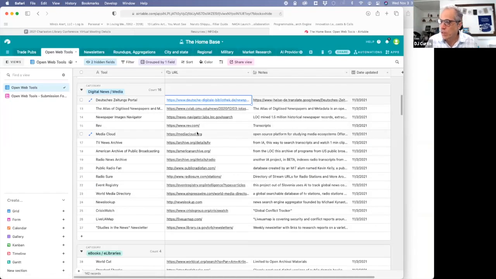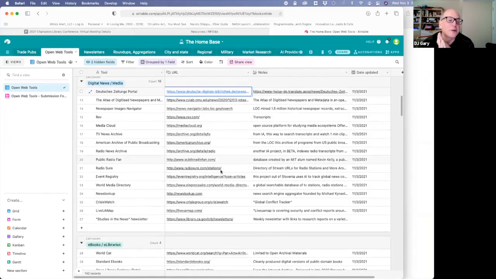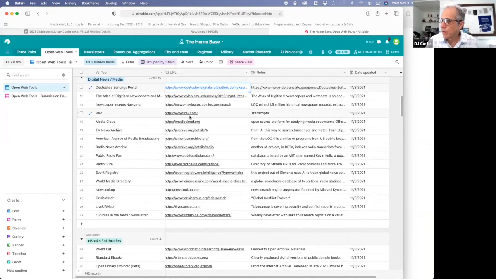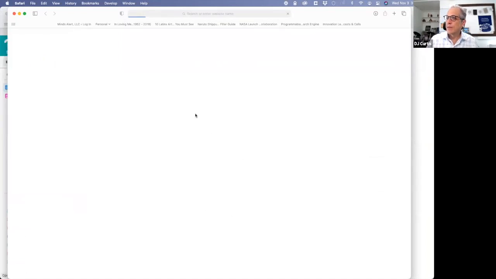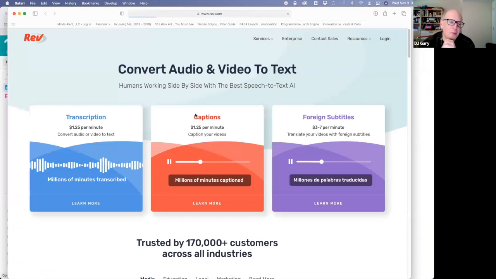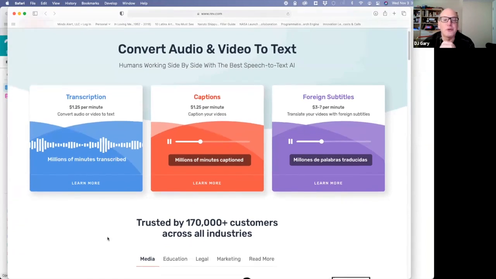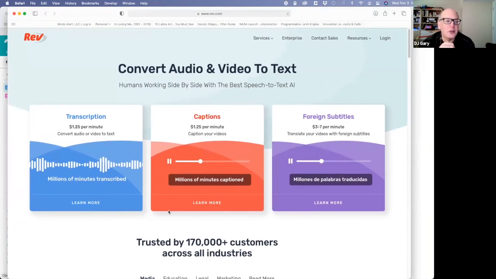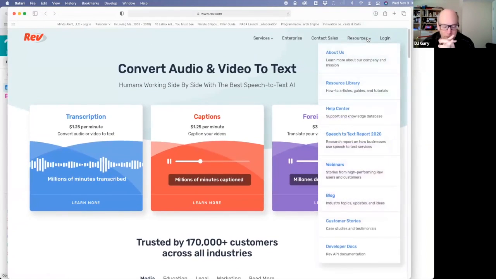There's a couple other cool ones. Let's take a look at Rev real quick. Line number 15. This is an example of a company, and if we click on resources, this is a company that's doing speech to text.